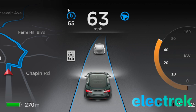So we're advising drivers to keep their hands on the wheel just in case, because the software is still at an early stage. So it's important that people exercise caution at the beginning. Over time, there will not be a need to have your hands on the wheel in the long term, but in the short term, I think it's very important that people exercise caution because the software is very new. And so we actually explicitly describe it as beta. Even though people can access it, we describe it as beta, and we say keep your hands on the wheel because it's just important to exercise great caution at this early stage.